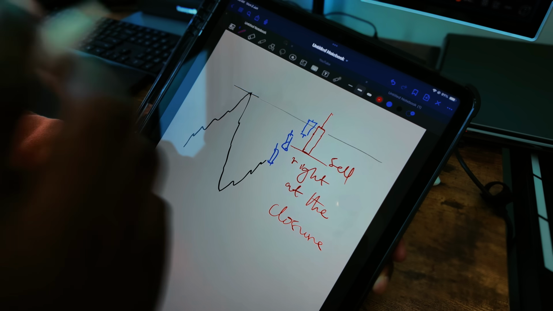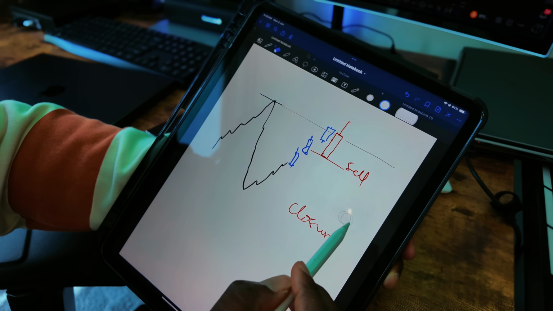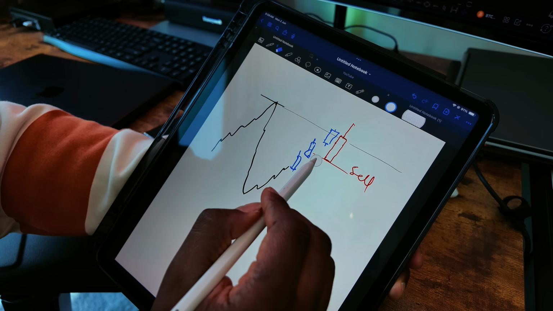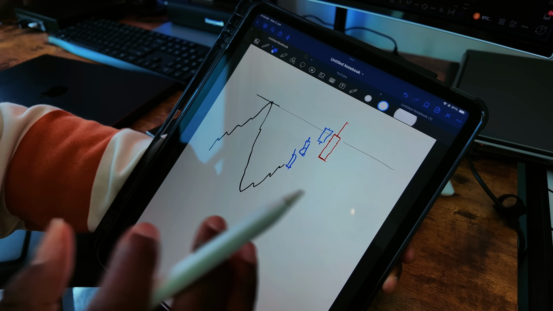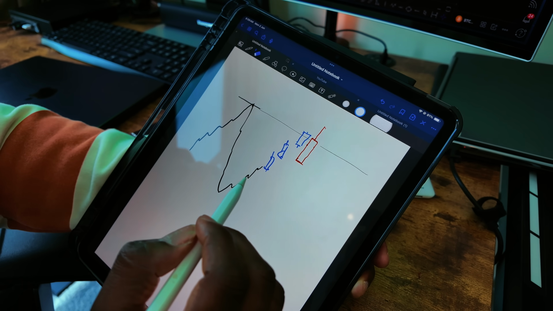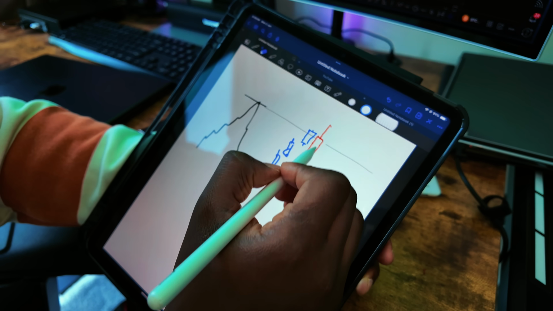So right at the closure means what? You must be right in front of the chart, watching the market just at the time when that candle closes, then you execute right on time, right? That's one aspect of it. Situations where I'm not going to take a trade, I'll explain that one to you guys as well, right?